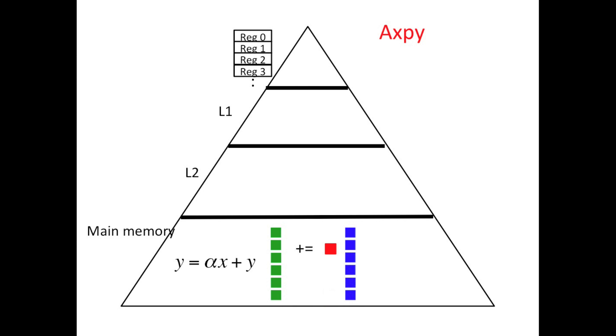What about the axpy? Well, there we have exactly the same problem. We're now performing 3N memory operations, because we have to read the vector X, read the vector Y, and then write out the vector Y. And if each of those is of size N, then we perform 3N memory operations. With each pair of elements in X and Y, we perform a multiply and an add. So we perform 2N floating point operations. And again, the good news is that we can take our alpha and place it in a register during the entire computation, so we don't need to worry too much about the cost of bringing it in from main memory.